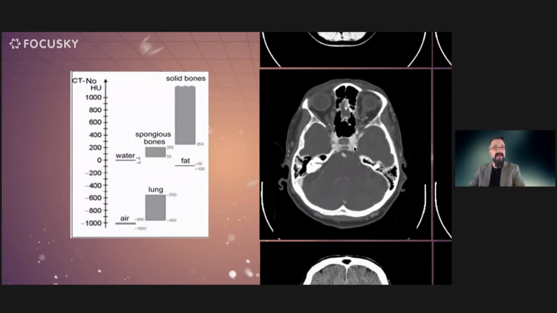Here we see the range of Hounsfield units in this diagram, and that they relate to actual physical entities in your body. For instance, very low Hounsfield units are mapped to structures with low density. Air has a very low density and therefore very low Hounsfield units. The same is true for organs like the lung, because a lot of air is in the lungs, so they also have quite low Hounsfield units. In the middle area, we have structures with medium density, like water or fat in the body, or spongy bones. They are still low density, and then solid bones, of course, absorb a lot of X radiation and therefore have high Hounsfield units.